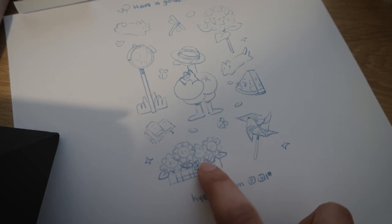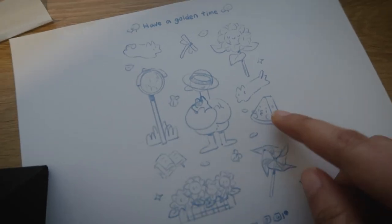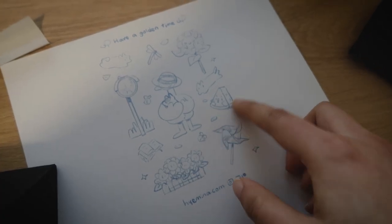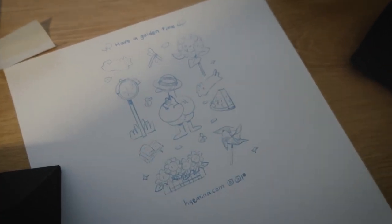I think these flowers can be slightly bigger. I want to move this watermelon slightly down because there is so much space compared to here, so it makes me feel uncomfortable.